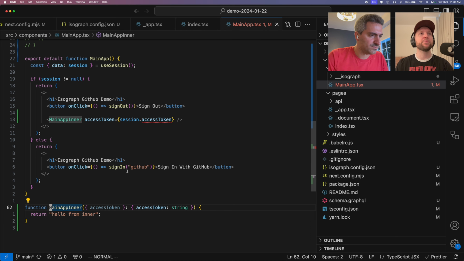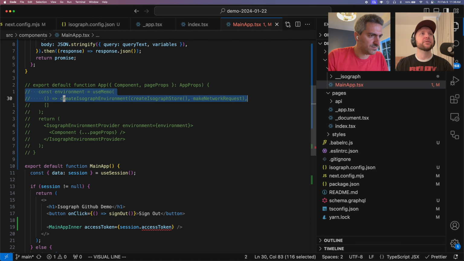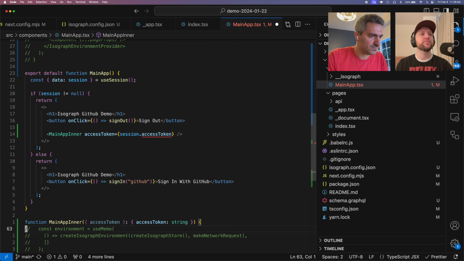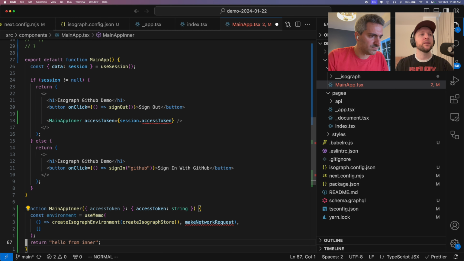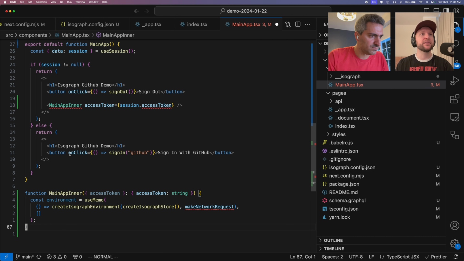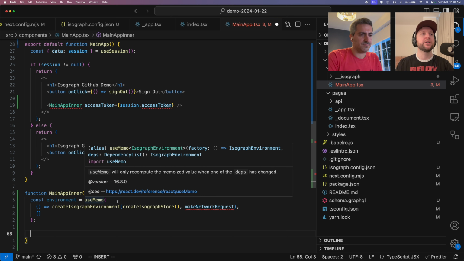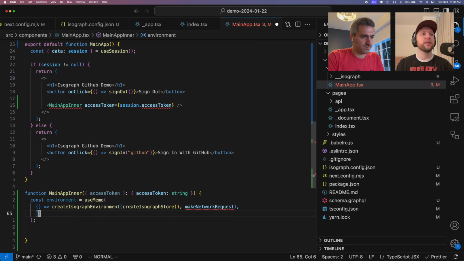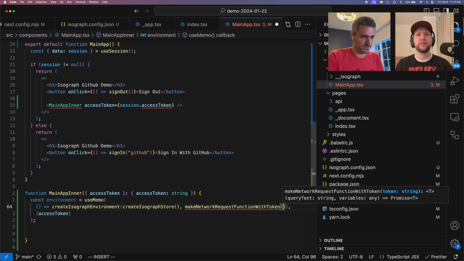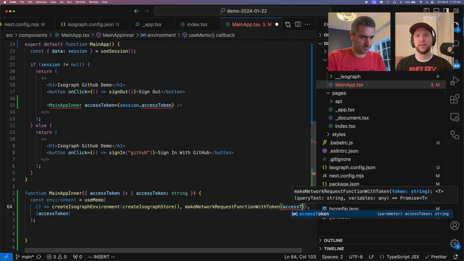Inside of main app inner, what we want to do is create an environment. So we are memoizing this because if this function gets re-rendered, we want to reuse the same environment. Access token here.